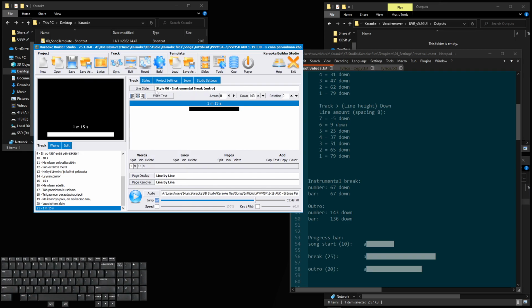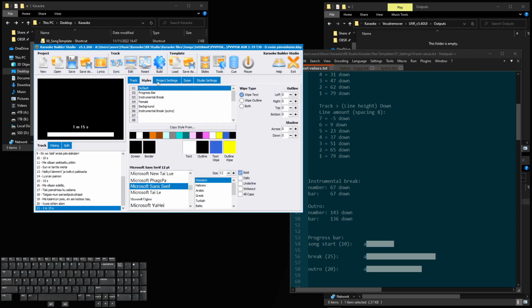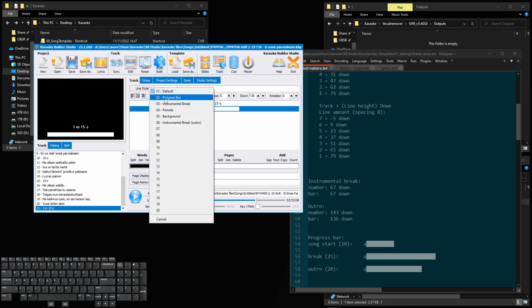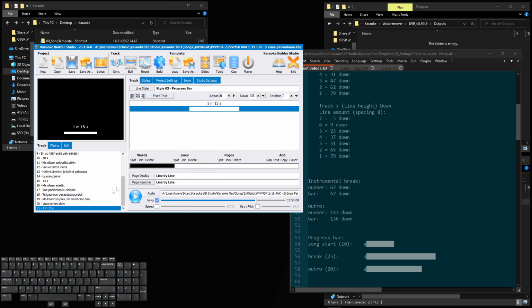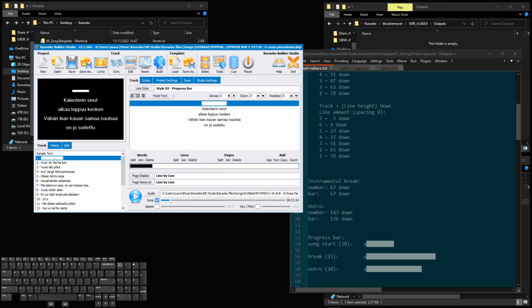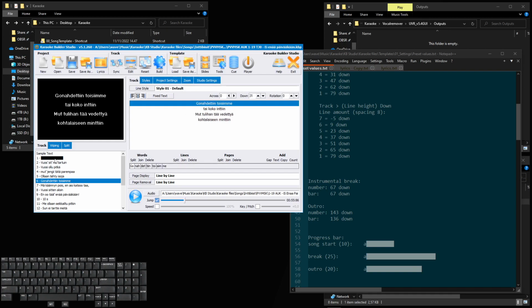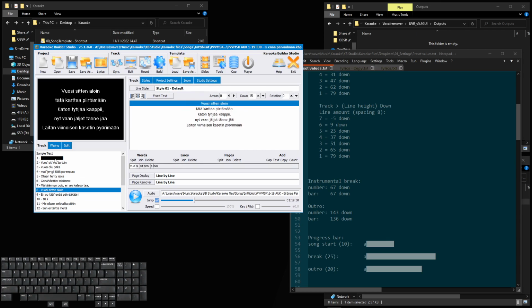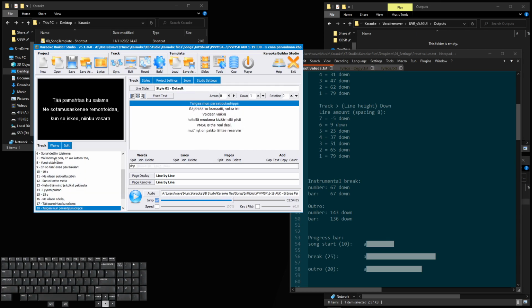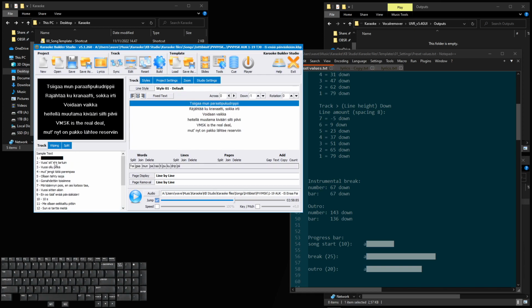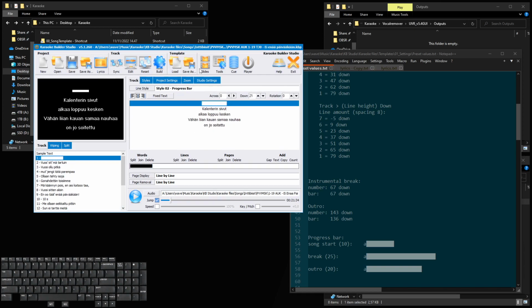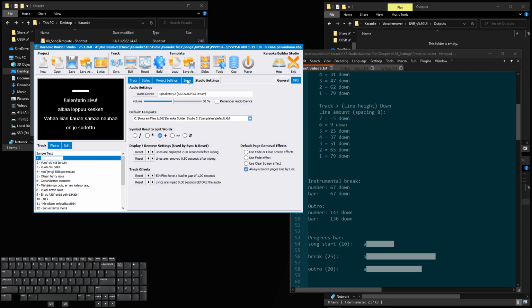Then I will use this style, which makes the font 10 instead of 12. And just the progress bar. And these are my settings.